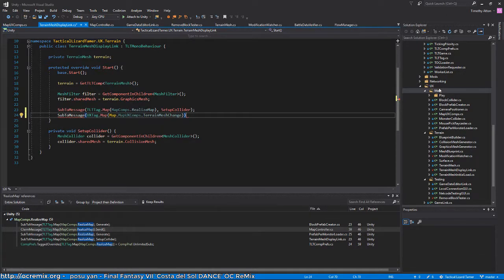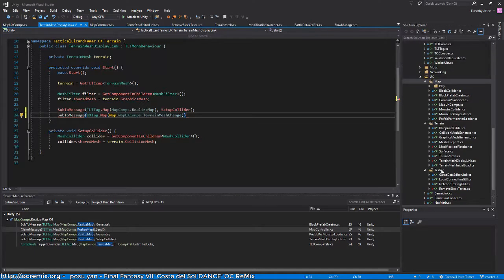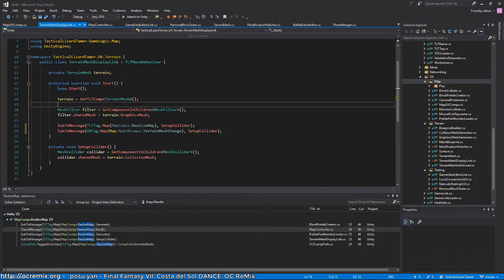Terrain should probably be inside map, now that I think about it. But I guess it doesn't make a whole lot of difference. Okay, so now when this message is called, it will trigger this function which resets the collider.